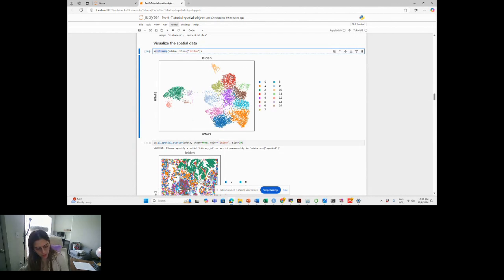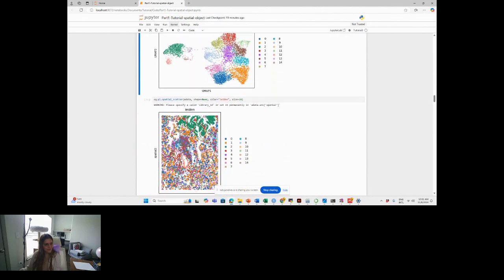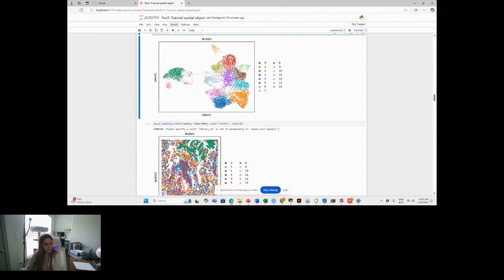15, because it starts with 0, right? Yeah. And besides being in a specific region in this UMAP of 2 dimensions, we have UMAP 1 and UMAP 2. We see that they also give them a color, right? And this color indicates, Carla? The colors are going to indicate different clusters.